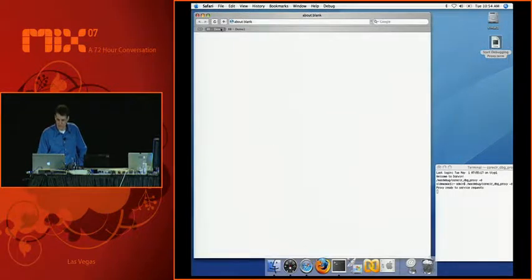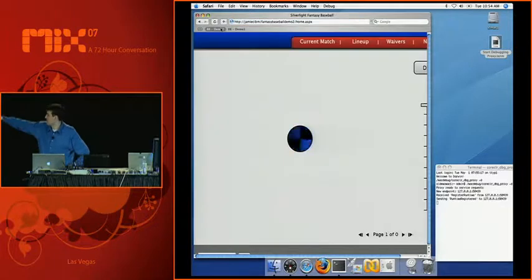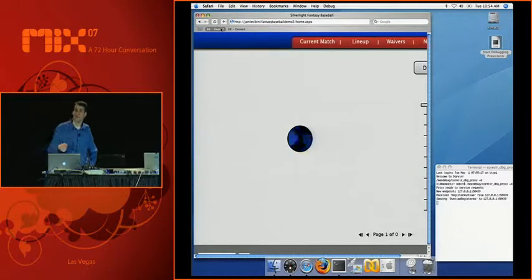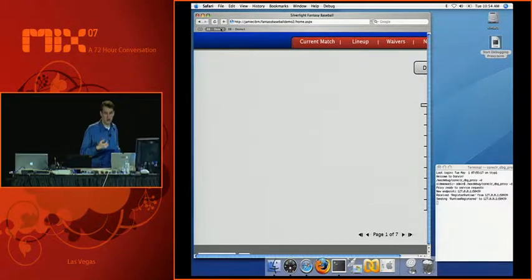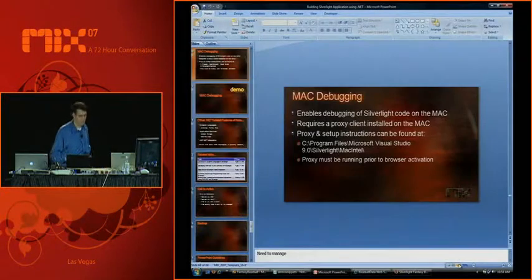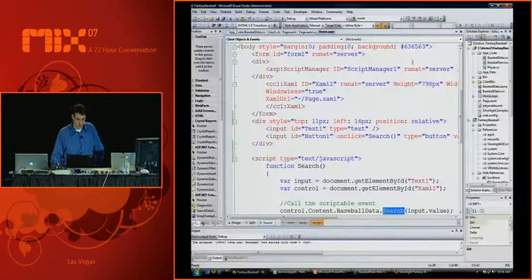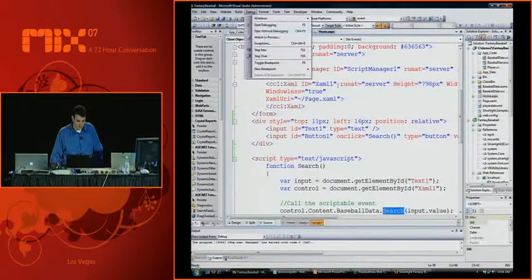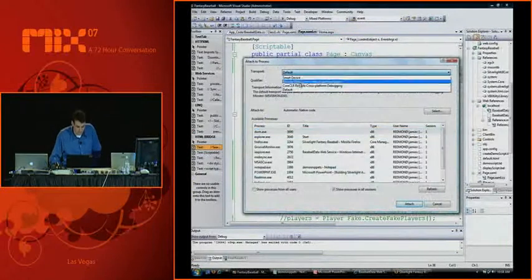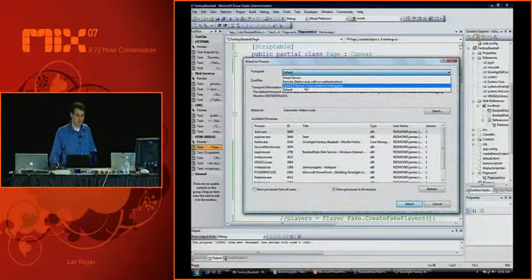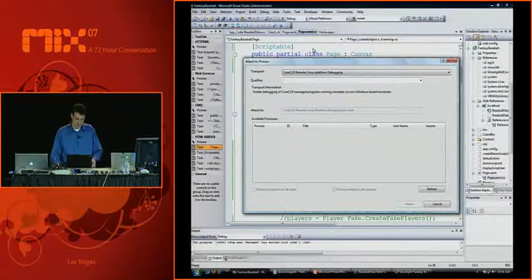And now if we start our application, you probably can't see, but basically what happened is the proxy said, oh, I noticed that there's now a process running managed code on this machine. I should probably pay attention to that process. So now if we flip back to our development machine, we can go to Visual Studio, and we'll go ahead and do Tools, Attach to Process. We'll pick our aptly named Core CLR Remote Cross-Platform Debugging option. Type in the name of the Mac, SLMac1.